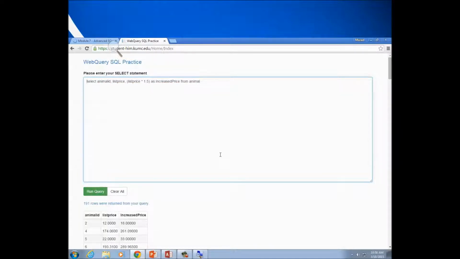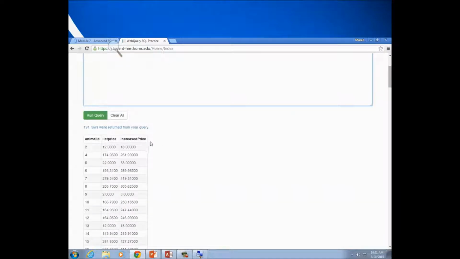Then try to run it and see what we get. So now do we all see what we got? Did you all get that one? Do you see how we can create a new column for calculation where we want to? We created a new column because we wanted to increase the price by 50%.